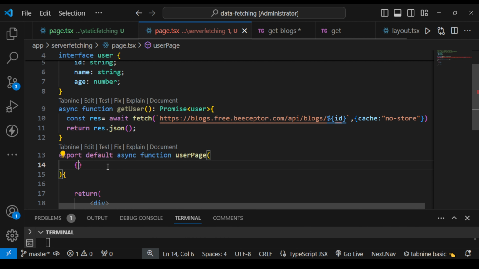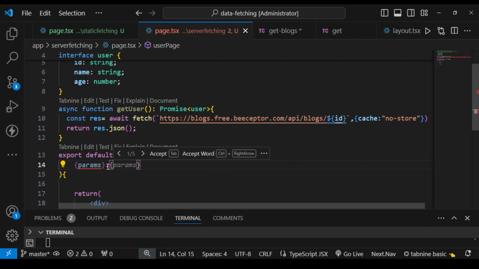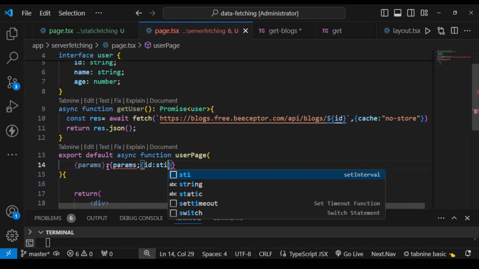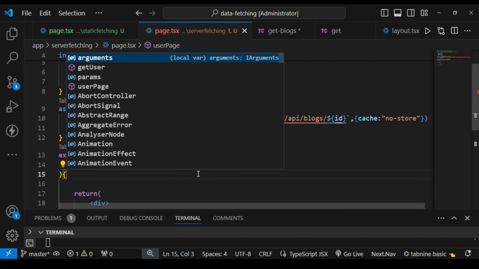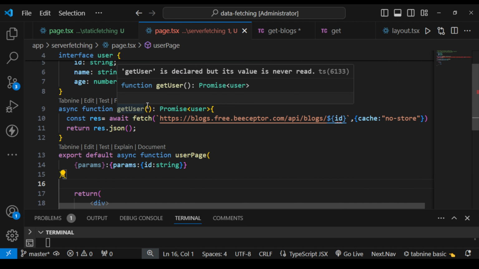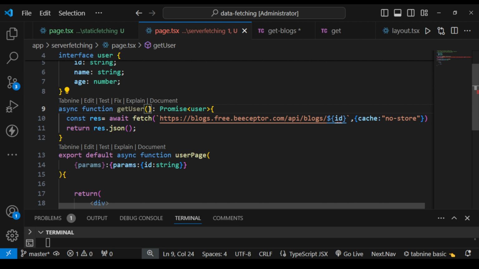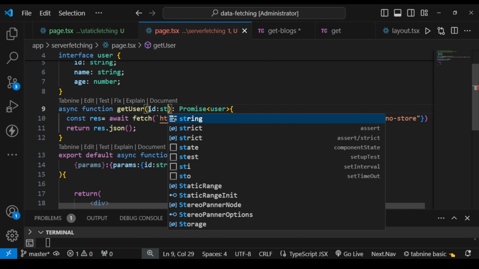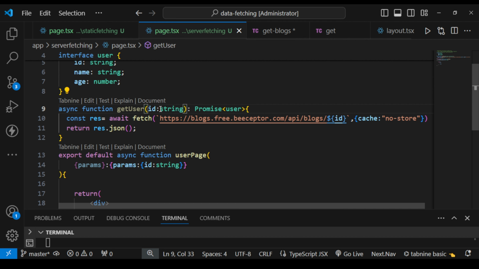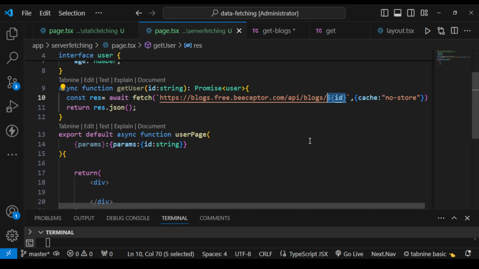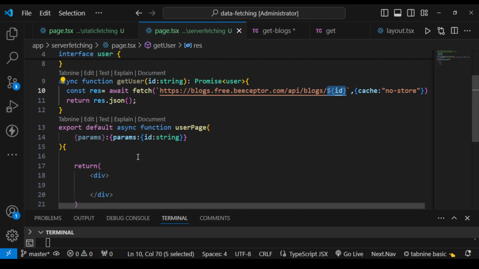We need to destructure the params, and the params type can have an ID which is a string. Another thing that we see, we need to pass an ID to this function getUser. So inside it, you can just have an ID and then provide a type which is going to be a string. Great. So whenever we pass in the ID, that ID is going to be passed at the end of the URL in order to fetch the individual blog, or the individual user.